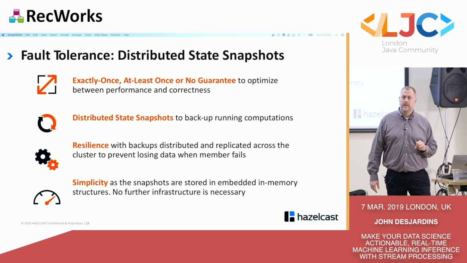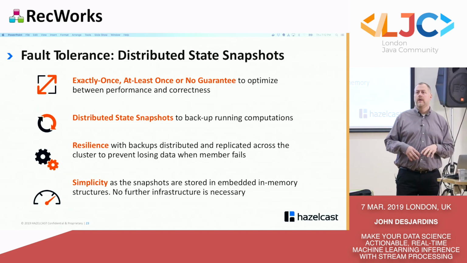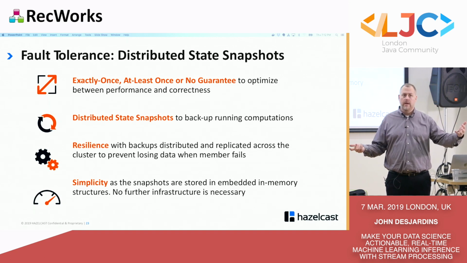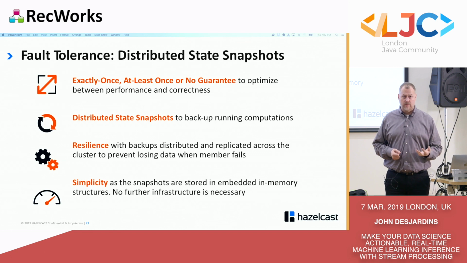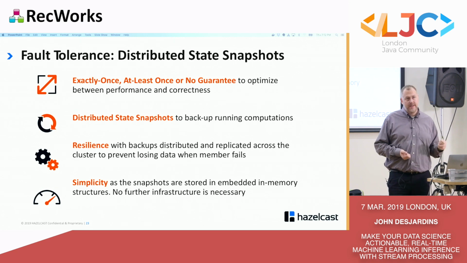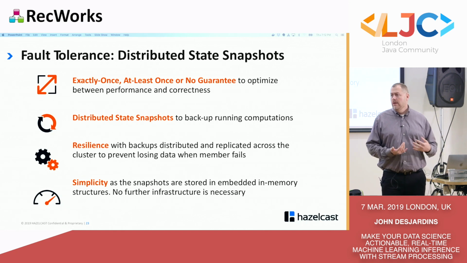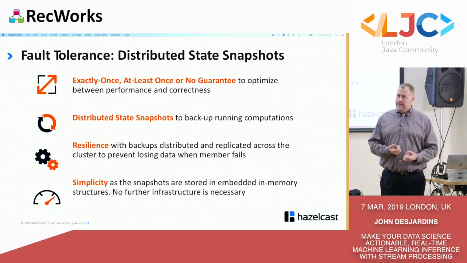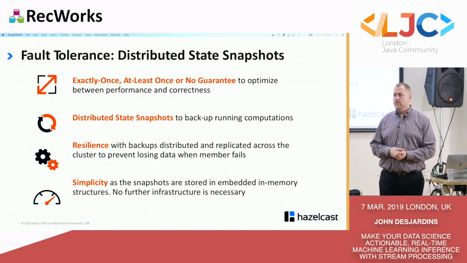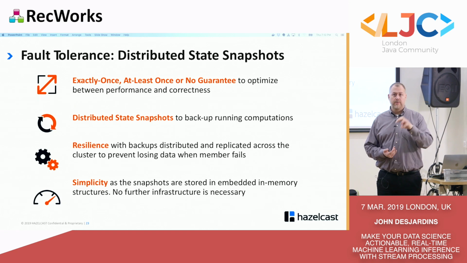The reason for that is if you're not going to persist it on a data grid, then you have to have some other shared state. In Spark, you have something called a data frame, which is based on a lower level API called the resilient distributed data set. Again, this is the same concept of a distributed copy of something. However, that resilient distributed data set is decoupled from other state persistence that's related to your processing. So for example, you're pulling data from Cassandra or from HDFS or some other NoSQL database, or you could be pulling from Kafka.